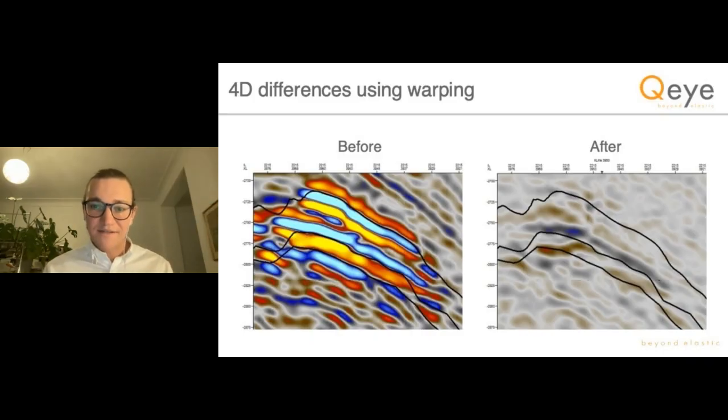So after alignment, what we can see is that those differences that were occurring above and below our reservoir level are all but minimized. And even at the reservoir level, we can see that the actual amplitude change that's occurring is much, much more subtle than the initial difference was suggesting. And ultimately, it's this kind of subtle amplitude that we're really trying to use to extract valuable information on what changes have occurred in the reservoir.